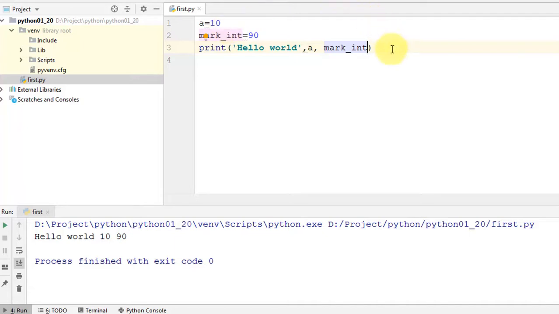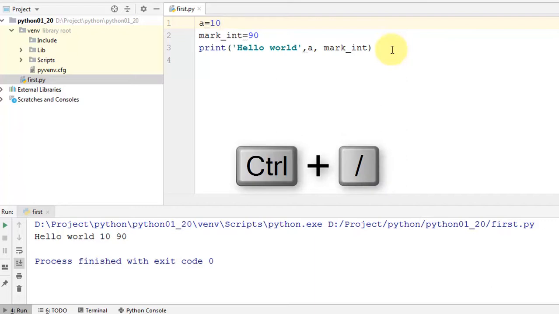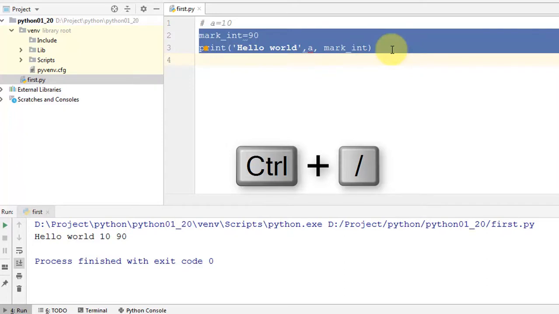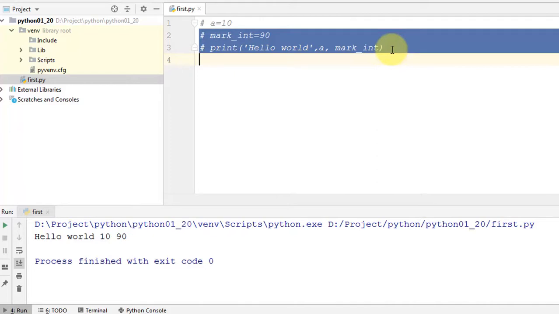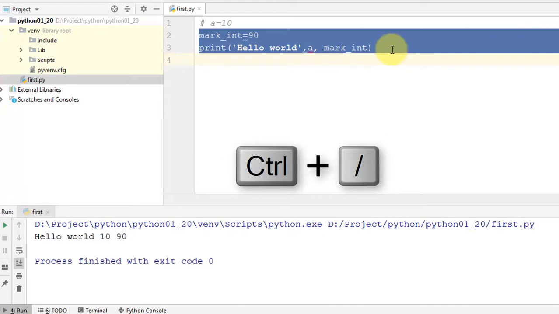Now one more feature I want to show you, which I really use frequently, is to type comments or to make things a comment. For example, I do not need this a and I want to make it a comment. What I need to do is go to the home of the line and then press hash. This is one way of doing it, but in PyCharm I can simply press Ctrl slash. This will make one line a comment. If I select two lines and press Ctrl slash, you can see all the highlighted lines are converted to comments. Similarly, if I press it again, it will uncomment it. So this command works as a toggle.